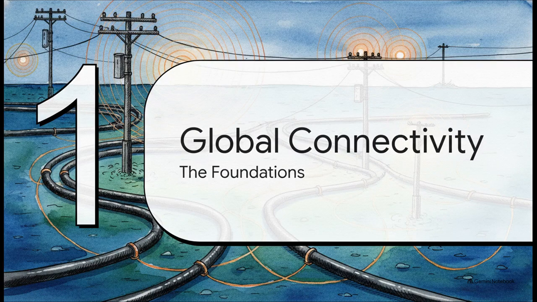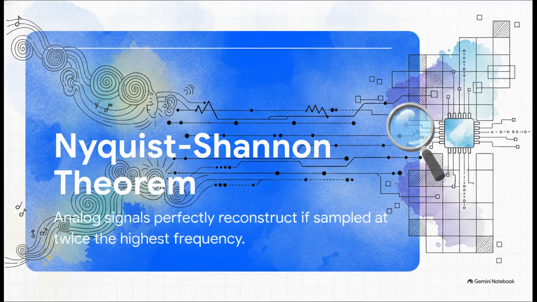All right, Section 1, Foundations of Global Connectivity. To really grasp where we're going, we absolutely have to understand the physical cables and analog signals that formed the original base of global communications. And that brings us to a seriously pivotal concept, the Nyquist-Shannon sampling theorem. Now, this isn't just some abstract math equation you'd learn and forget. No, this is literally the bridge between the analog world of human sound and the digital world of computers.